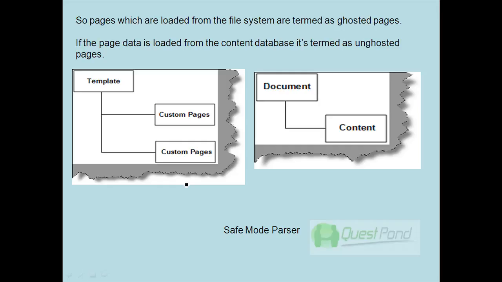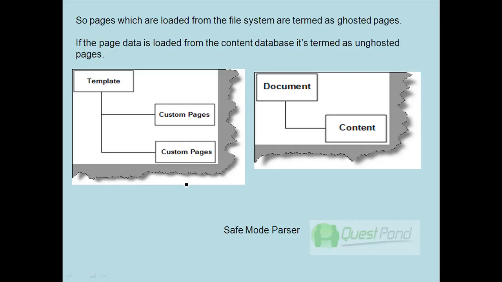Okay, now there are two types of pages. One page which is stored in the virtual directory of SharePoint, and the other page which is stored in the database of SharePoint, that is your content database. We had discussed previously that SharePoint also has its own database called the content database, and in the content database it stores ASPX files source code, which is later parsed by the SharePoint parser itself. So one page's code is lying in the virtual directory or file system, and another page is lying in the database.